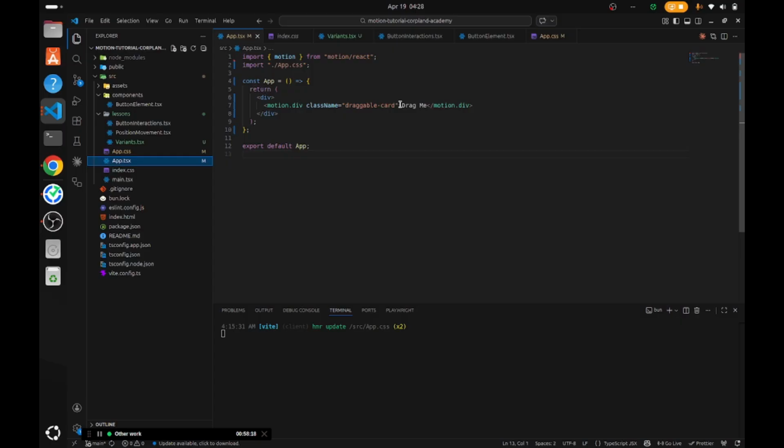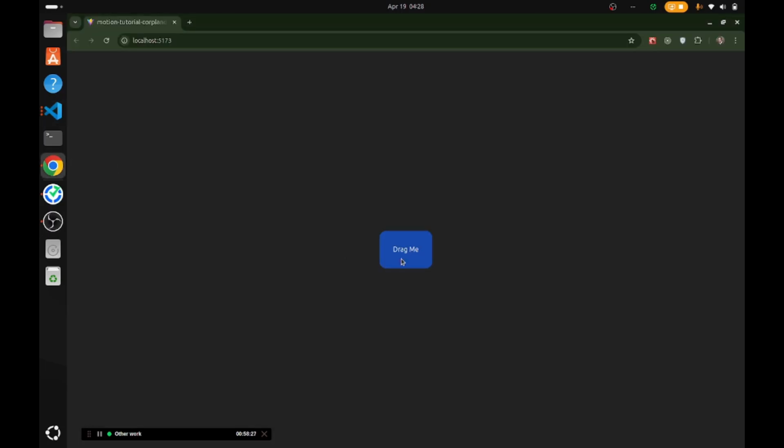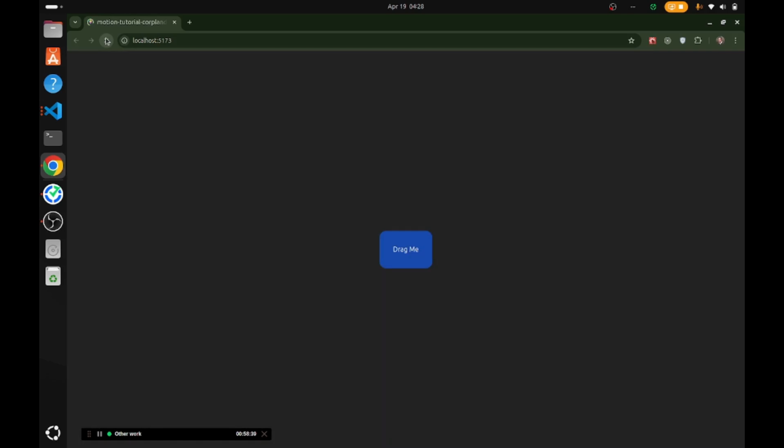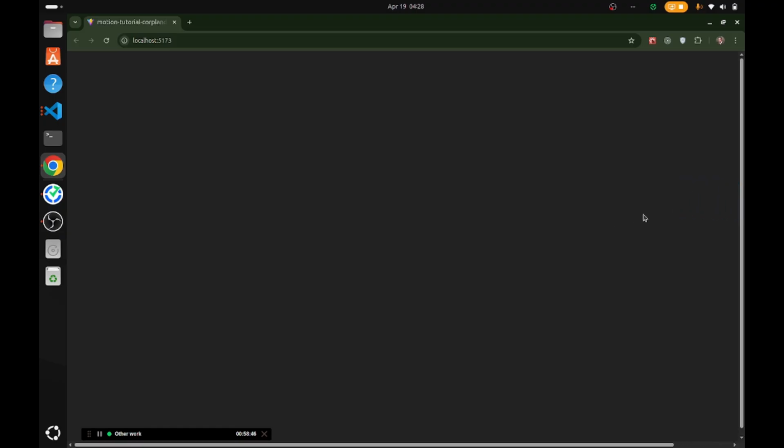The first thing we want to do is apply the drag prop to this motion.div element that we have here, and quickly we should be able to drag it around just like this. Now you can see that as you keep dragging, it doesn't come back. If I wanted it to come back, I'd have to reset the whole thing. I can now drag it around, and the intensity actually matters.